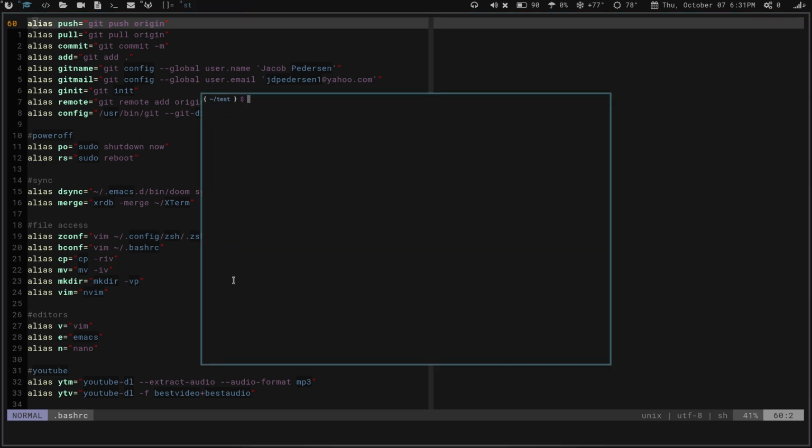So now we're going to go to the move command, which is basically the same as copy, but instead of copying it, you're moving it. And you can see I've got the same flags on there, the I and the V. So it's going to do the same thing. It's going to interrogate me if I am going to overwrite a file, and it's going to give me the verbose output telling me exactly what I did. So we don't really have to go over that one.